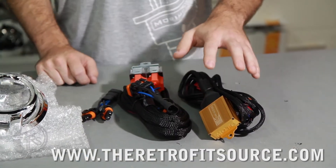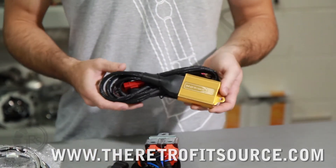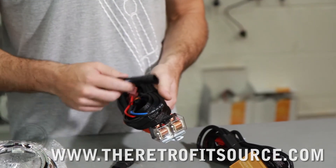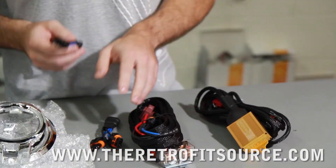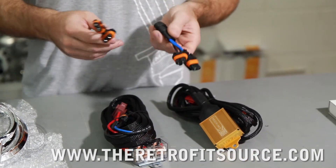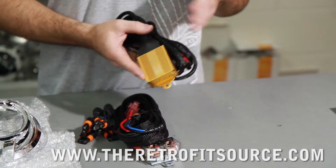The last major component that comes with every retrofit kit is going to be a wire harness. In this case we have the Motocontrol Bi-Xenon harness — they always have these anodized boxes, with the color depending on the application. A low beam wire harness looks a little different and has two independent relays, which you'd use in the case of a 9006 or an H7 for example. Depending on whether your kit is a bi-xenon setup, you would have these high beam splitters — you'll need these with a low beam harness to activate the bi-xenon solenoid on the projector. If you have a bi-xenon kit, however, the relay harness handles all of that for the high-low, so you don't need the high beam splitters.